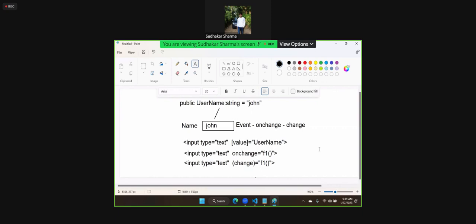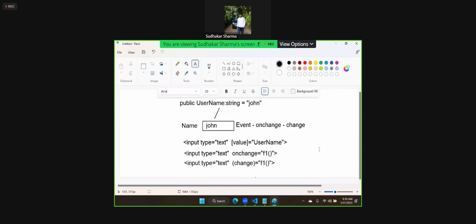Events are written that way. Now, we already discussed that Angular is using a framework inside, so that framework can identify changes without writing any event.